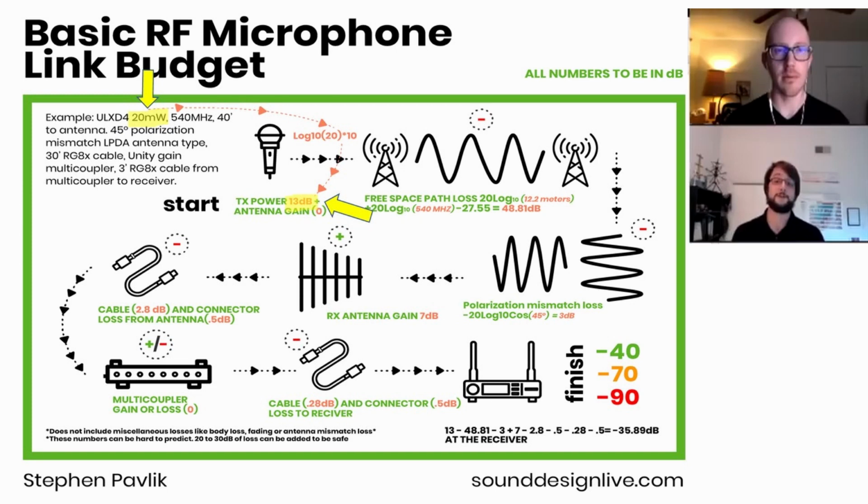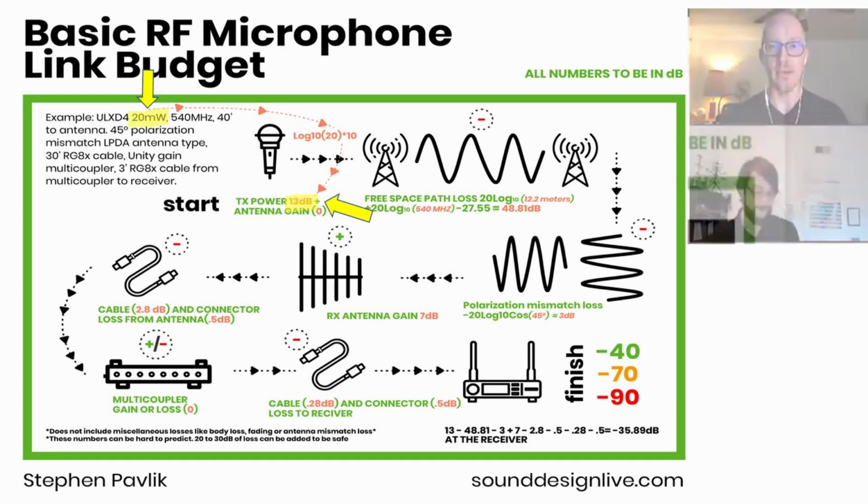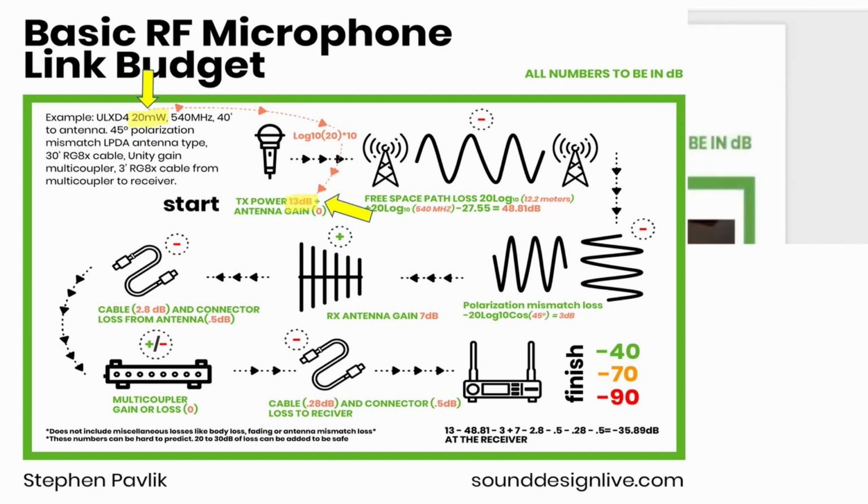All right, so that is our conversion to dB. If you notice in the top right, all numbers are to be in dB. If we make that mistake and do one in milliwatts, we're going to get a funky number that's not going to be accurate. So we need to make sure everything is in dB for this calculation. So how did you get from 20 milliwatts to 13 dB? All right, so we take a log base 10 of 20 and then multiply by 10. Wait, say that again? Log base 10 of 20 and then multiply by 10 and get 20 milliwatts. Yep. Log 10 times 10. And then we get 13 dB.